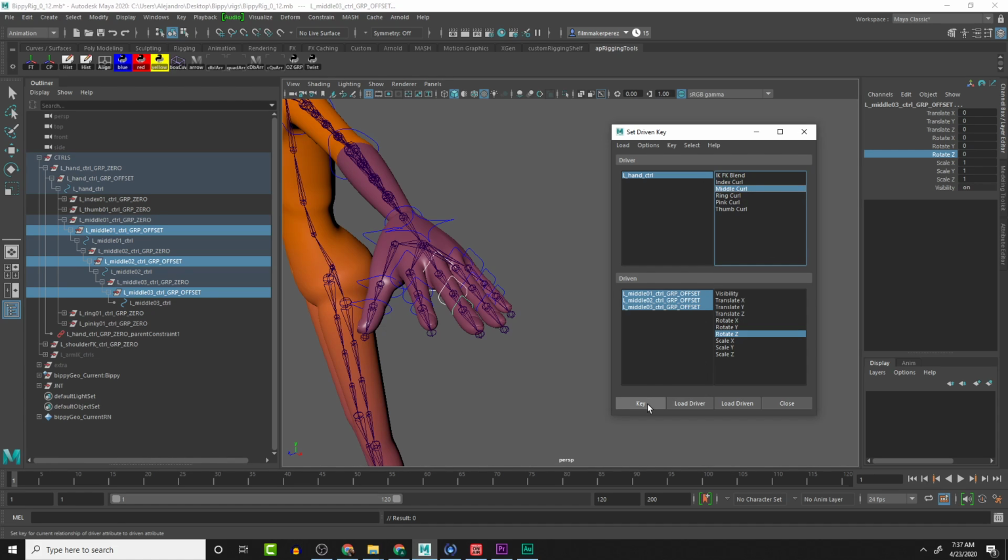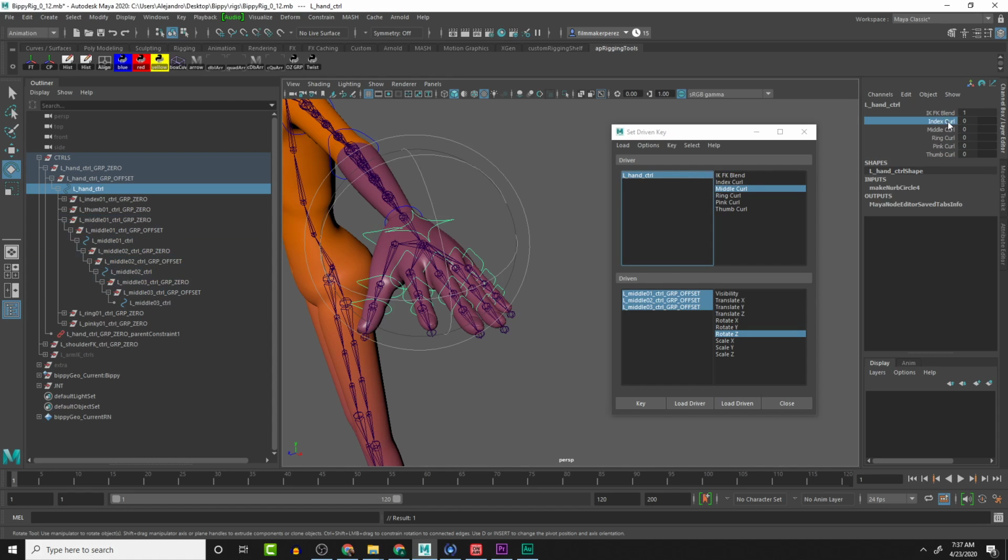So I'm going to go to the middle curl, key. So that's the default position. Go to -10.